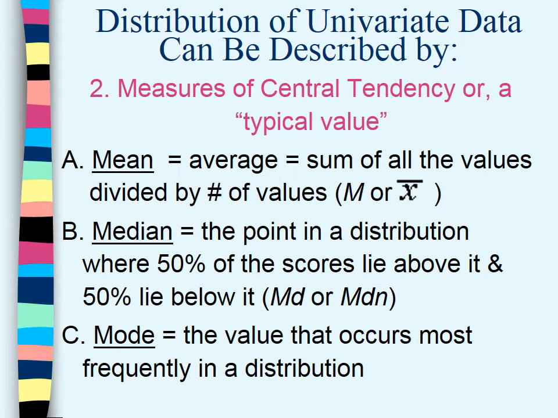In order to understand any of these types of statistics, we have to talk about central tendency. And the mean, which I think you are most familiar with and you are going to see it most commonly, is the average. You add up all the values and you divide it by the number of values. The median is the point in a distribution where 50% of the scores are above it and 50% are below it. And then the mode is simply the number that, if we look in raw data, like where I showed you the raw data, occurs most frequently. The mode is the least used out of all of the central tendency descriptors.